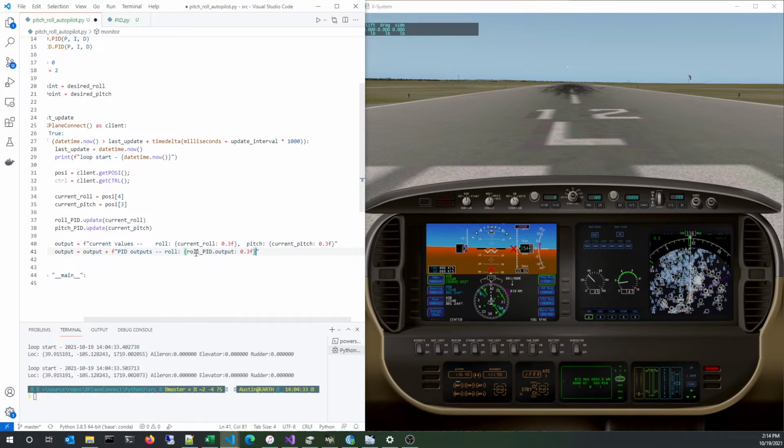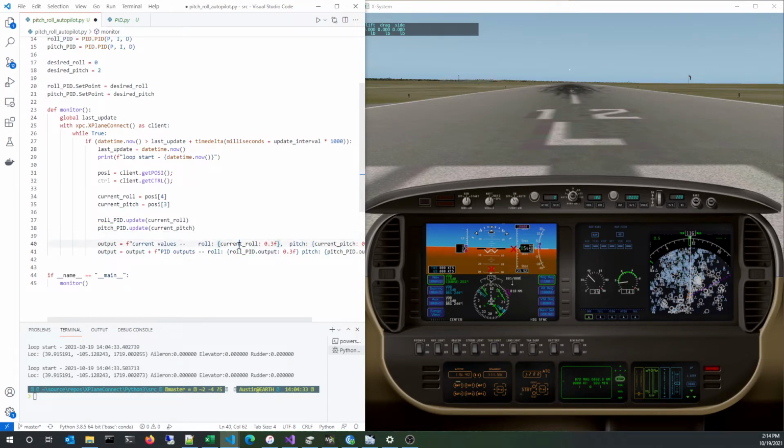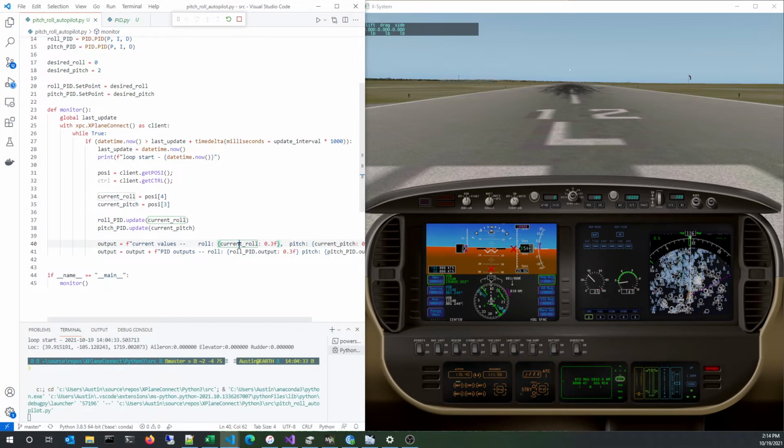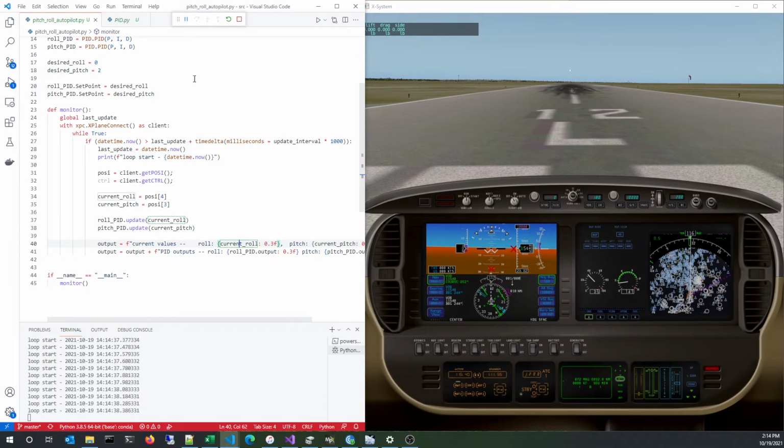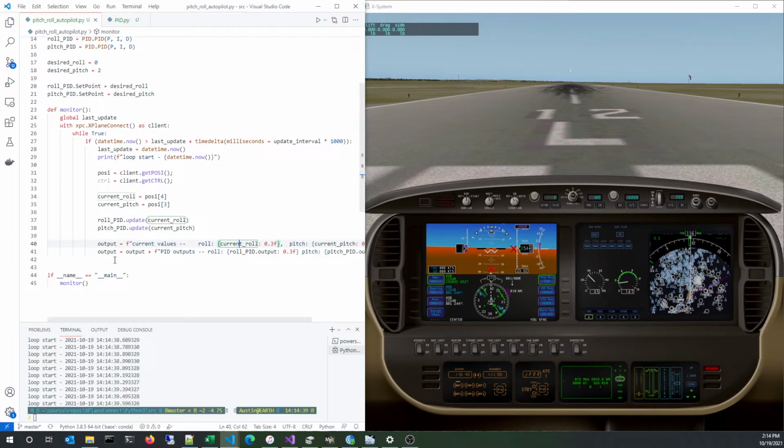We really don't care about the stuff past a couple decimal points. Okay, so that's going to be the roll output, and then we also want the pitch outputs. So let's run it and see what happens. We are not actually printing output yet, so nothing is getting written. So let's print it.